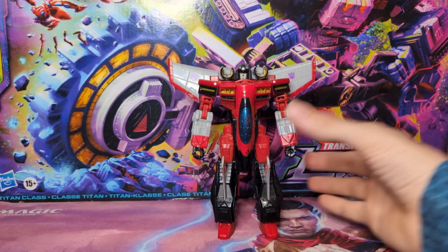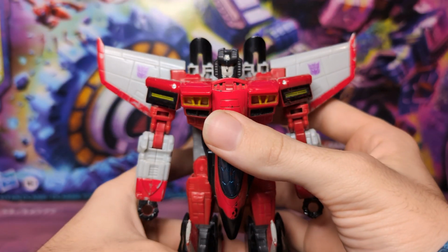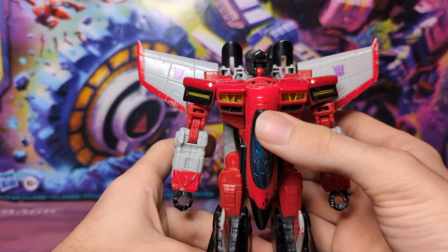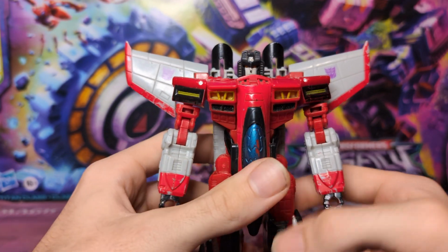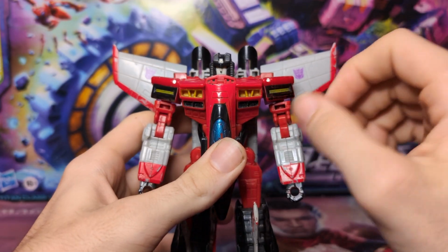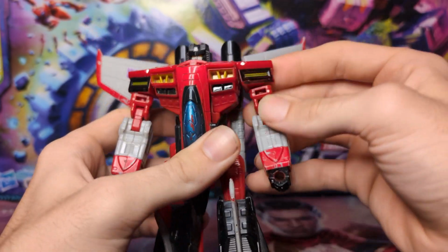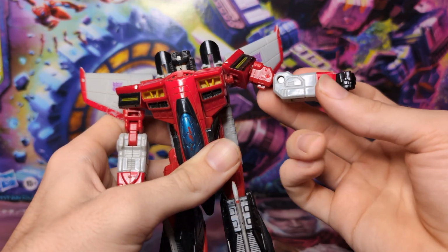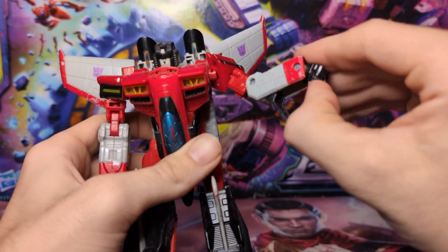Okay, so with the comparisons out of the way, let us get into this dude's articulation. So what we're going to do here is go ahead and move this back so we can get all the articulation out of this dude that we can. So Starscream can raise his head all the way up, just like so, because he's a flying dude, and I really, really appreciate that, Hasbro. B-Mac and Evan, you did a fantastic job with this figure, and the guys at Takara, too. I forget their names. Also, forward transformation. The wings can rotate and go back and forth on both of them. Your shoulders can do a full 360 back and forth. And due to transformation as well, they can go and extend down just like that. You also have outward motion. You can go in that far, up that far. You do have a bicep rotation, also due to transformation. You have double elbow and sword wrists, which I think is pretty nice.